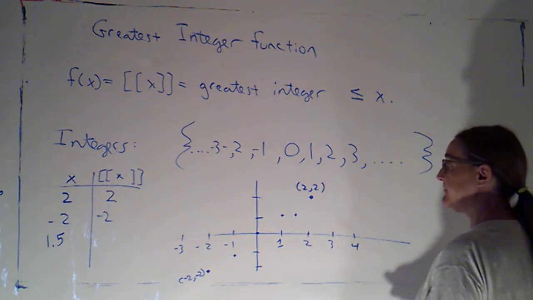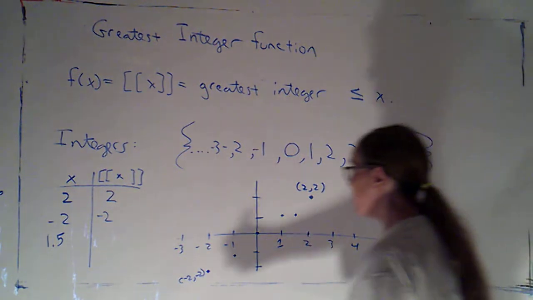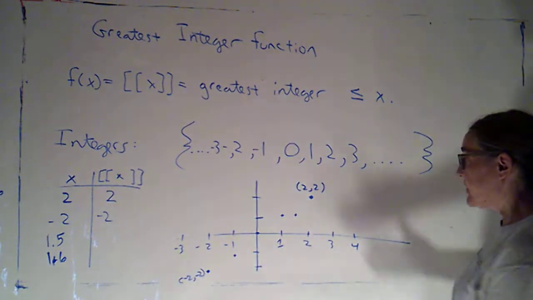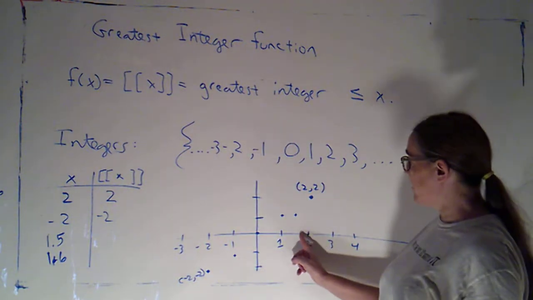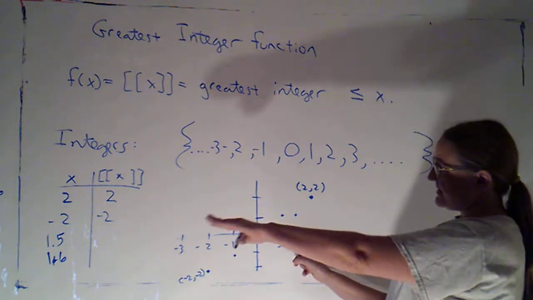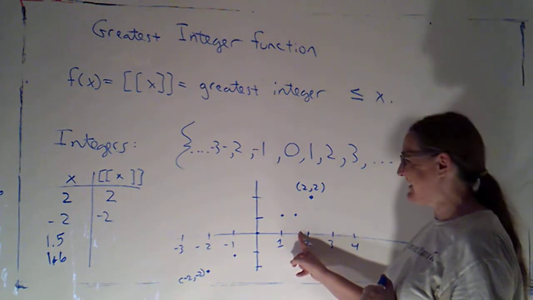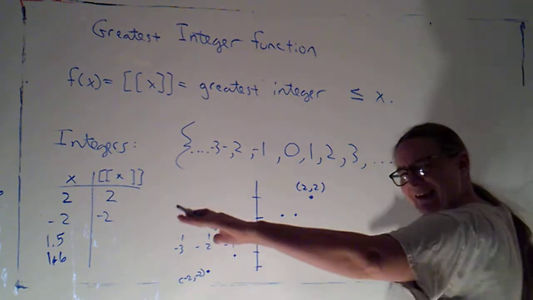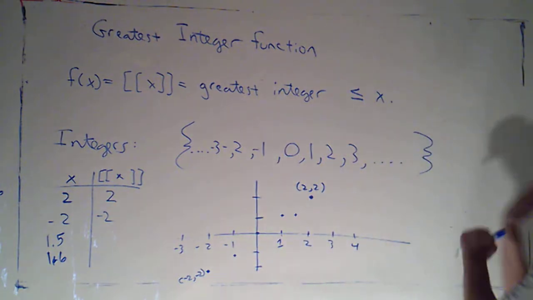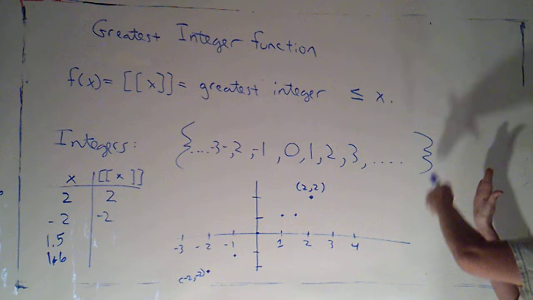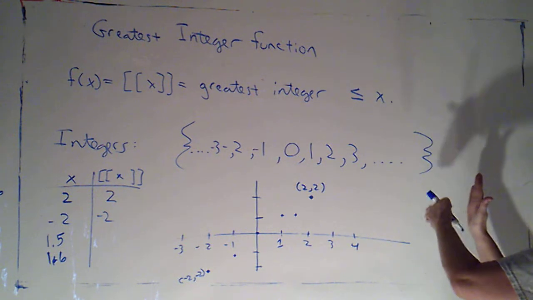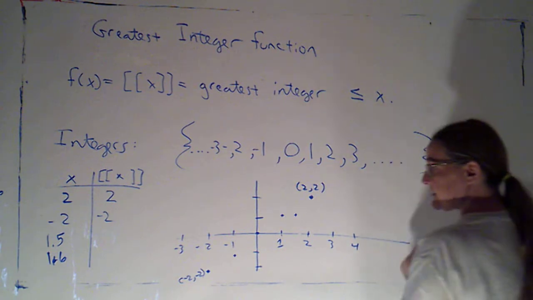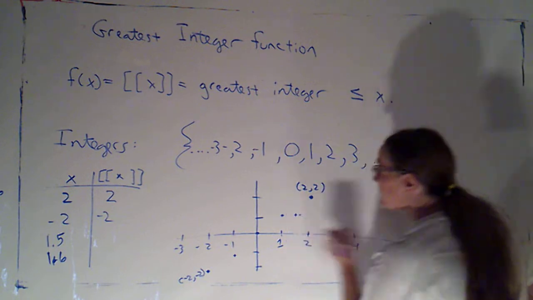If I were to plug in 1.6, it would be the same thing. Just looking on the x-axis, here's 1.6. The integers that are less than or equal to it are all less than that, because 1.6 isn't an integer. But the biggest integer that's smaller than it is 1. So I'm using the x-axis just as a number line to figure out what's the thing that's furthest to the right, but that's to the left of that number if the number isn't an integer. And then that just tells me what the y value is. So at 1.6, we're also at 1.